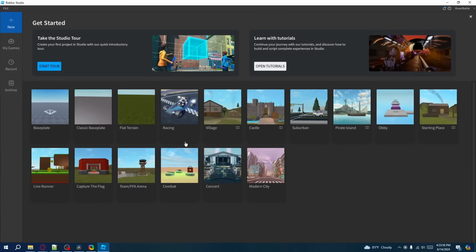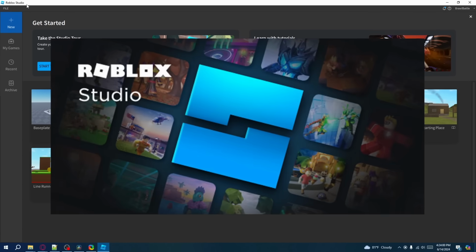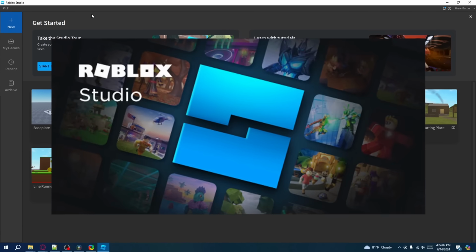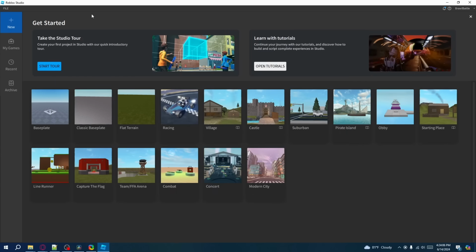Alright, so what you see here is the homepage of the software called Roblox Studio. Now, this is the software we're going to be using to create our Roblox games so that we can upload them to the Roblox website and so players can actually play your game that's uploaded to Roblox. I'll leave a link to this in the description if you want to download Roblox Studio so that you can log in with your account and then you can be greeted with this same exact home screen just like you're seeing in this video.